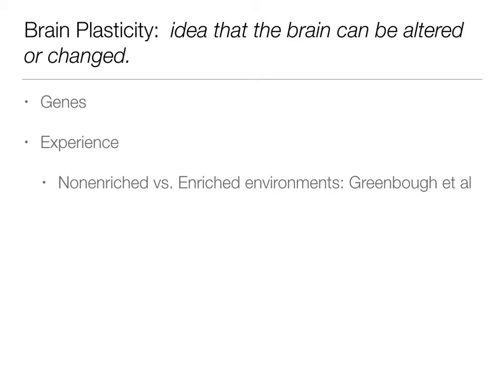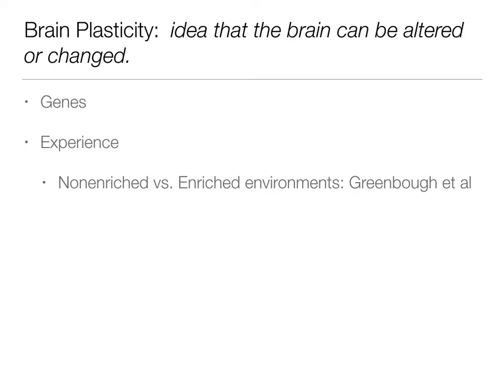So this would be like the rat cage on MTV Cribs or something, right? If rats did MTV Cribs, it would be in these enriched environments. So lots of tubes, lots of toys, lots of activities, lots of different kinds of things, a really enriched environment. They reared these rats in these two different environments. So these were baby rats that were either in the non-enriched environment or the enriched environment.